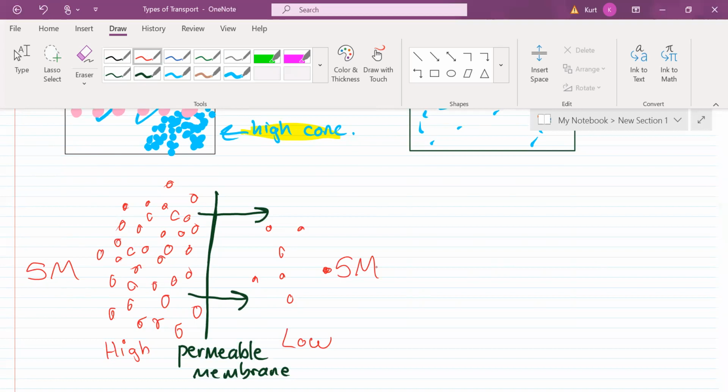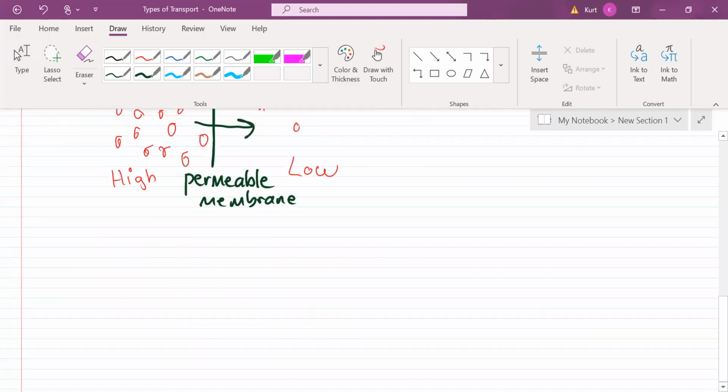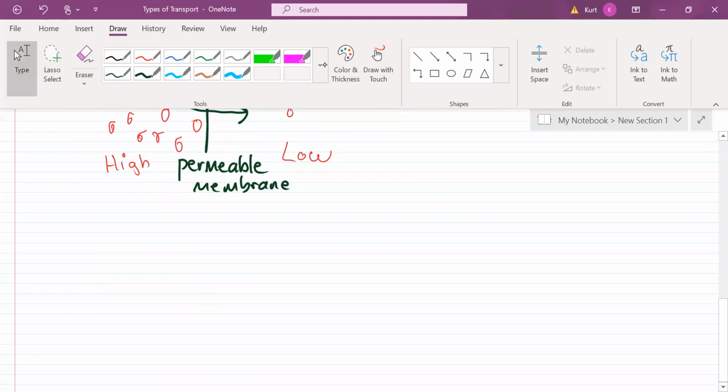You see this if you put food coloring in like a bathtub. Eventually you put several drops of food coloring, or you put the food coloring tablet into something like a bathtub or a toilet, and eventually the entire area is going to be that food color, because it's going from high concentration to low concentration, okay? So there are 3 types of passive transport that you will need to know.